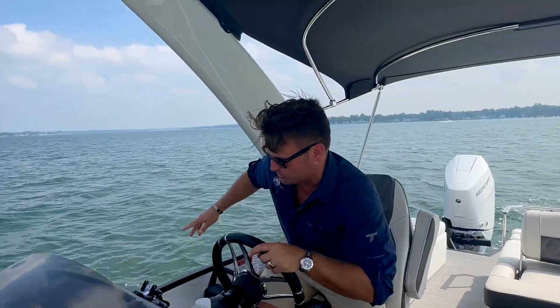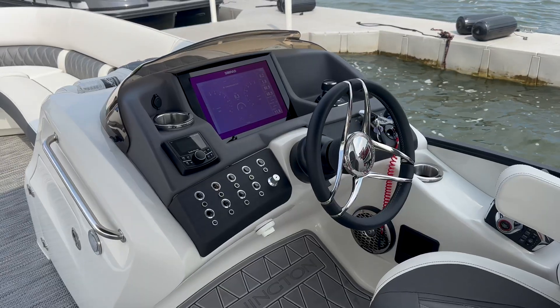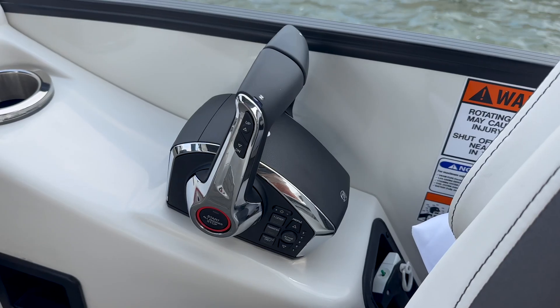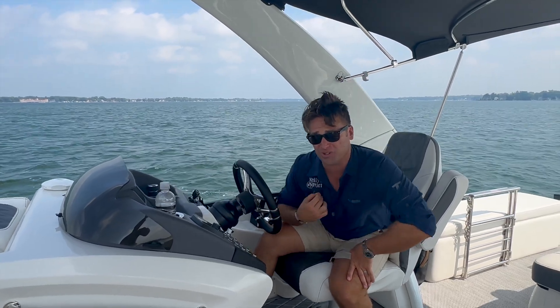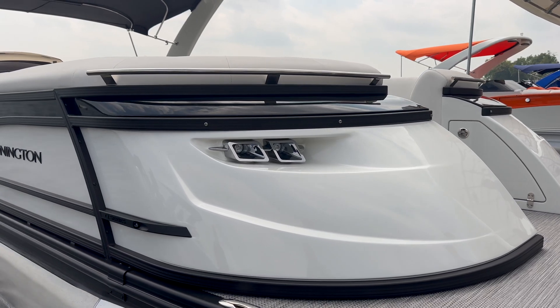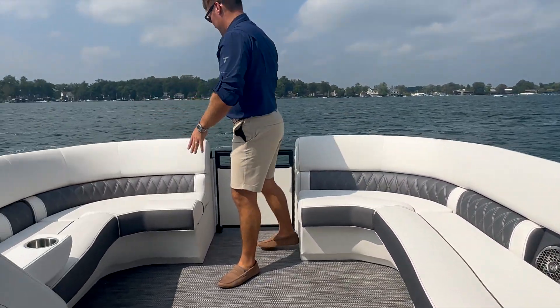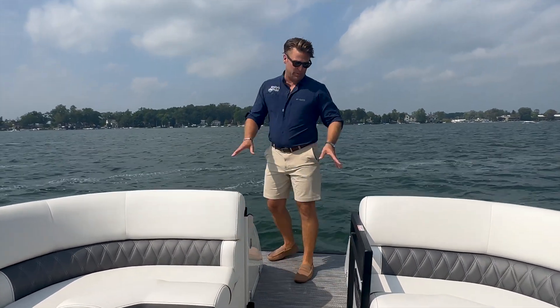L-shaped seating is great underneath the shade here. The helm seat is extremely comfortable. You've got easy access to all your controls and a 12-inch display. Joystick, in my opinion, is a must. That's a nice thing with the 400s - with bigger horsepower we don't have that option, however you do have it with the 400 in our market, which is extremely integral. Coming up to the bow of the boat, you've got a nice large starboard and port side seat, and a bow gate door up in the front with our Q panel.